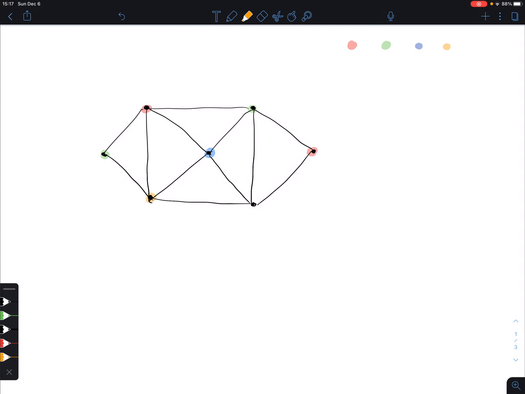Now, what my goal is, I know it's at least, we know it's not 2, right? We saw at this point that 2 doesn't work anymore. So we know we are now trying to stick to 3. So let's try to not use the orange. So I have to backtrack until I prove to myself that 3 colors doesn't work.